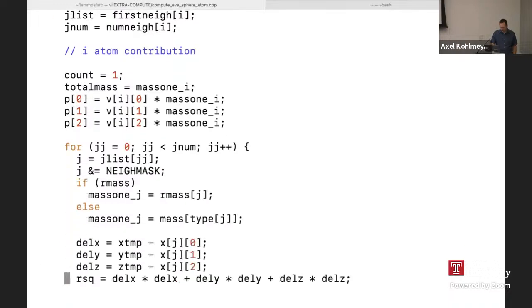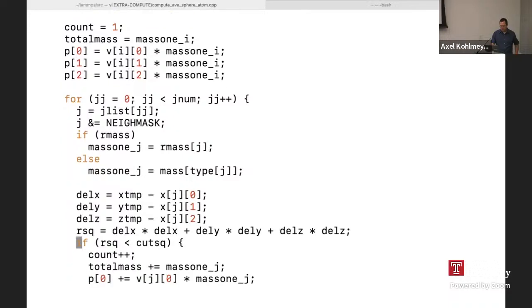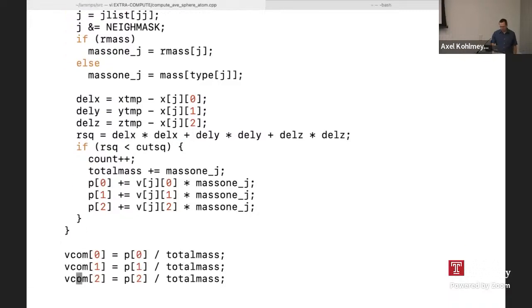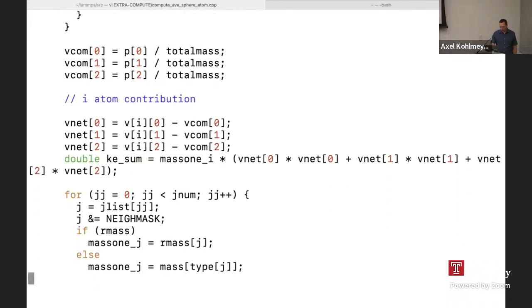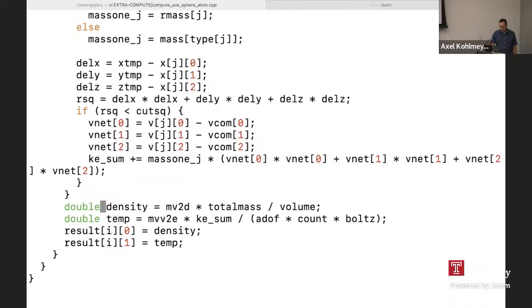And then again, we're computing the distance, checking if it's inside the cutoff. And then we're summing up some properties. And after we do that, we can get the density for all the atoms inside the sphere.